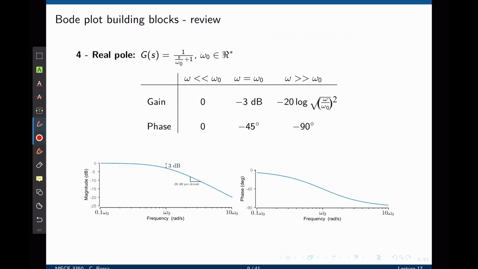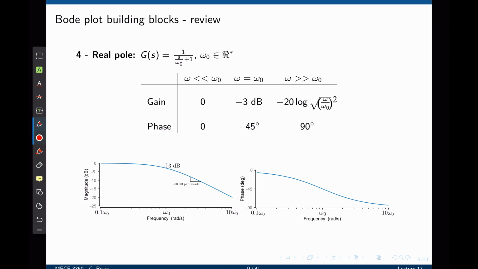The fourth elementary building block is a real pole, represented in the following form, where ω0 in this case is called the cutoff frequency of that pole. Notice the standard form is different from what we used in the other lecture. In this case, we have 1 divided by s over its cutoff frequency plus 1. This is to eliminate any gains in the transfer function so that this elementary building block only manifests the effect of a real pole in the transfer function's gain and magnitude of the phase.